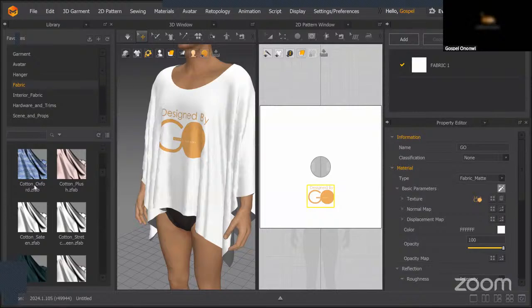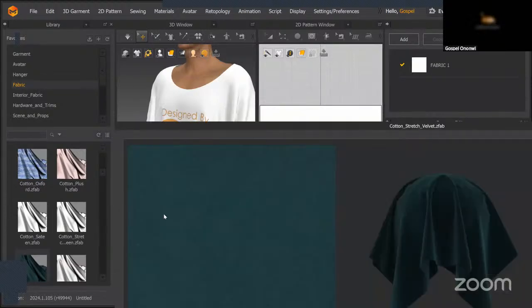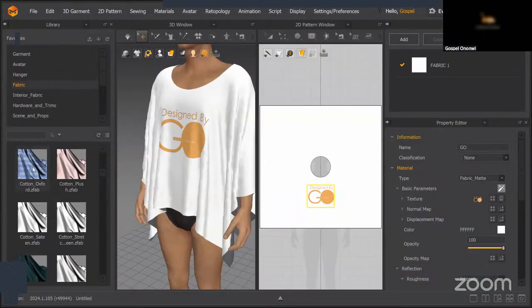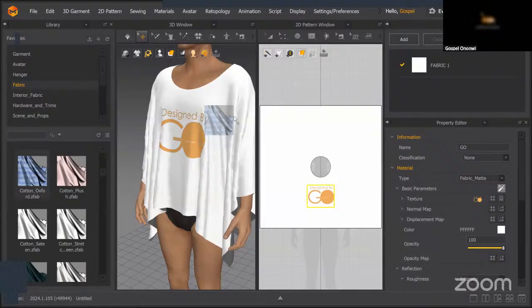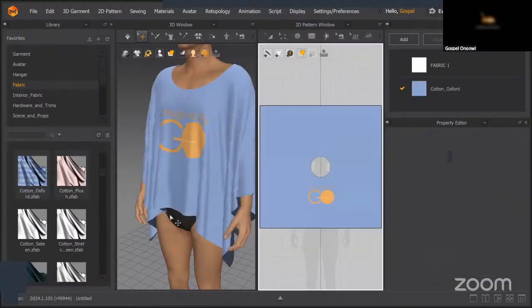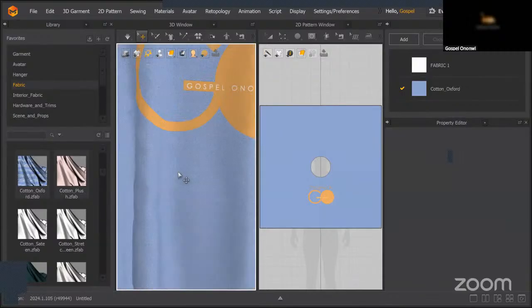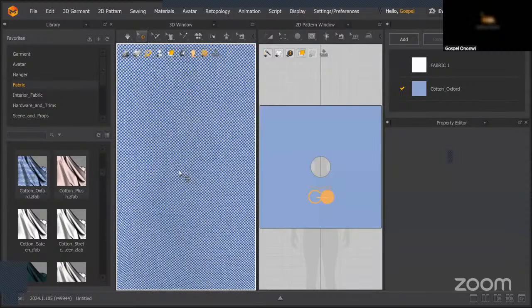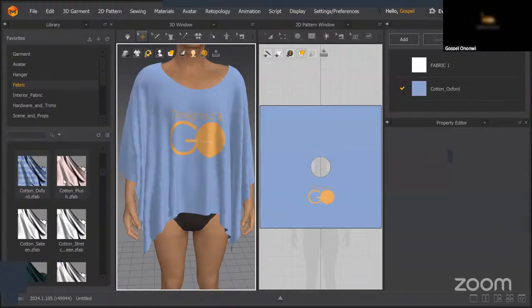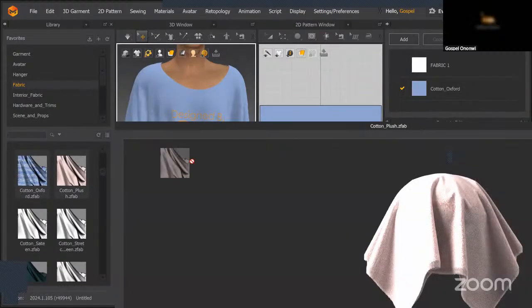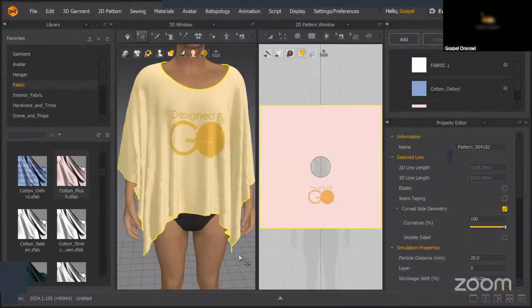Right now, all you have to do is simple. To apply fabric is very simple. You just drag the fabric either on the 3D view or on the 2D view, but I'm going to do it on the 3D view. You drag it and you leave it, and you see that the color and the material have changed. Let's zoom in. You can see the textures of the material. Then you zoom out, change, and try different types of materials to see how they fit.